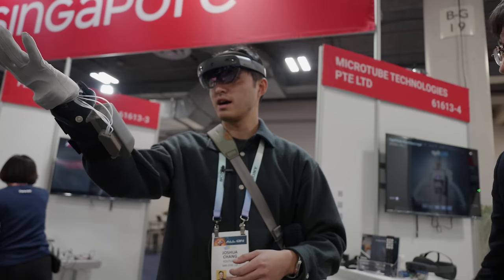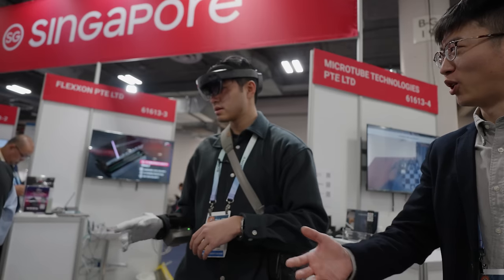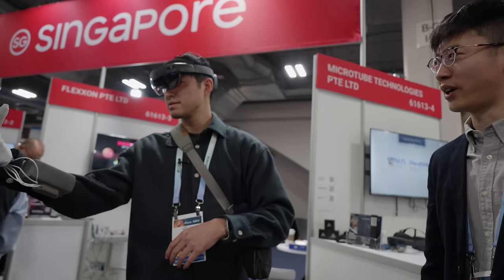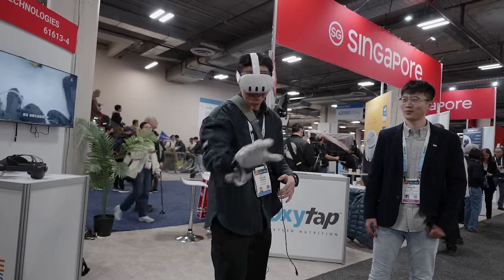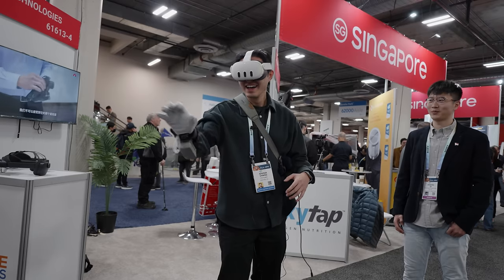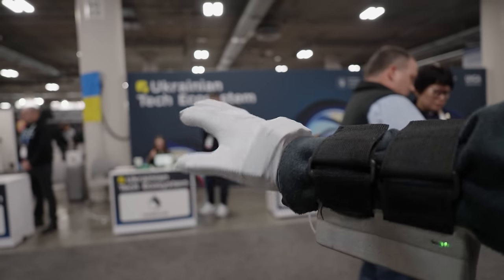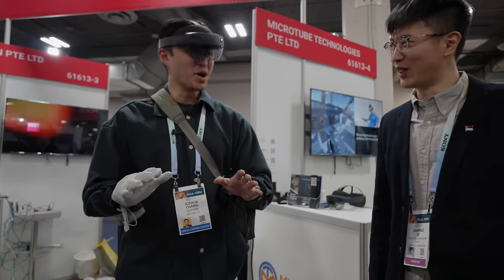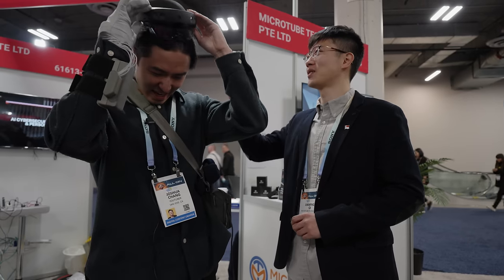Do you feel the raindrops on your fingers? I do — yeah, I feel the raindrops. After that I was able to hold a virtual heart and feel how it pulses in my hand, and that one was a lot cooler. Overall though, I think haptic gloves are still far from being actually good because the human touch is very complex. There are a lot of nerves in our fingers and it's really difficult to replicate the textures of things we actually touch convincingly enough to fool our brain. Nevertheless, it was a really fun experience.